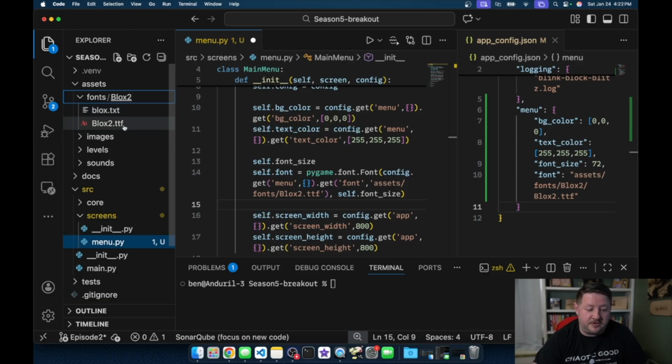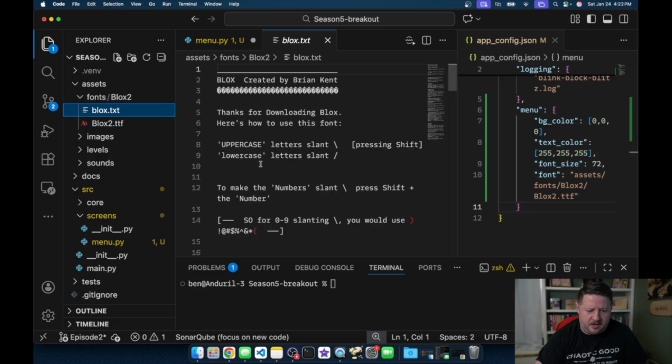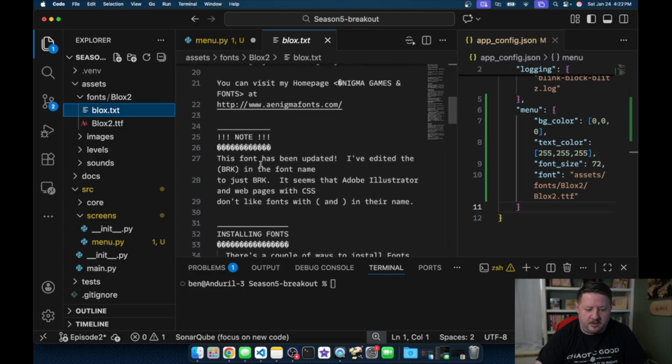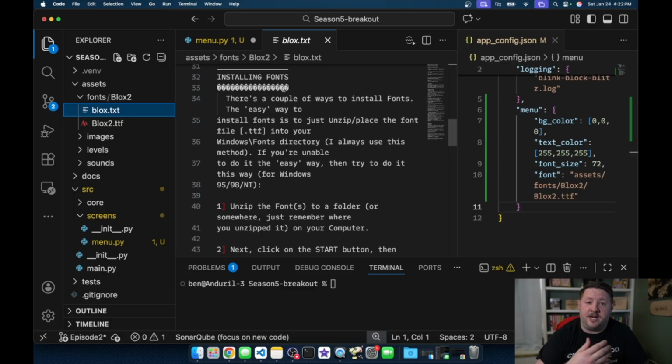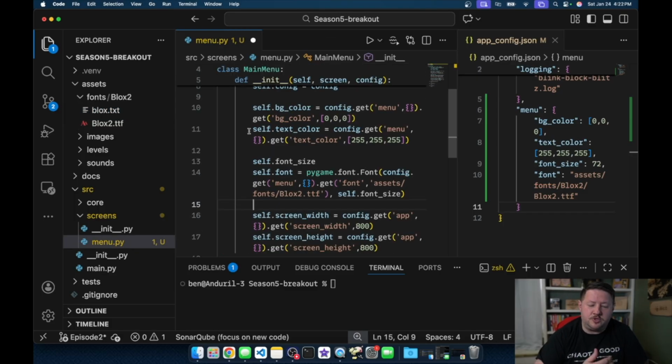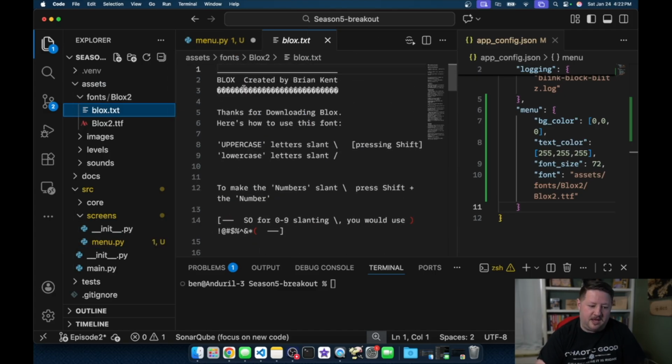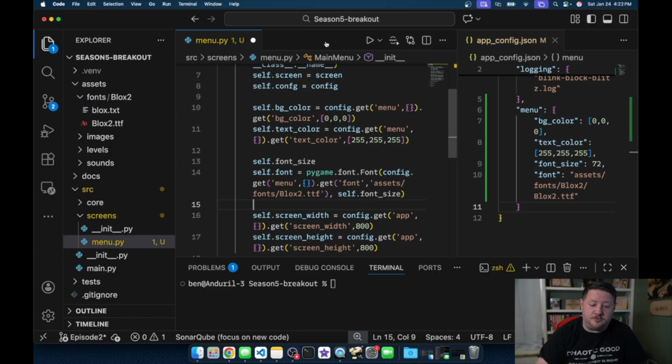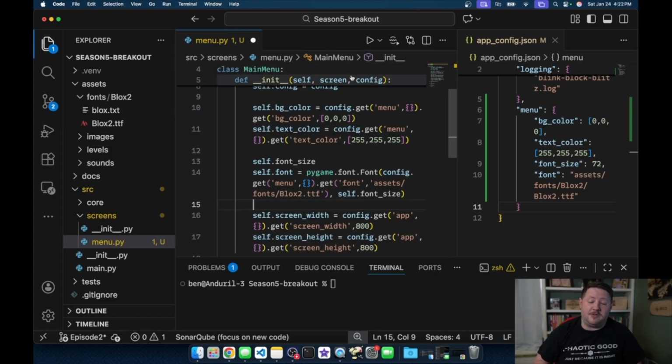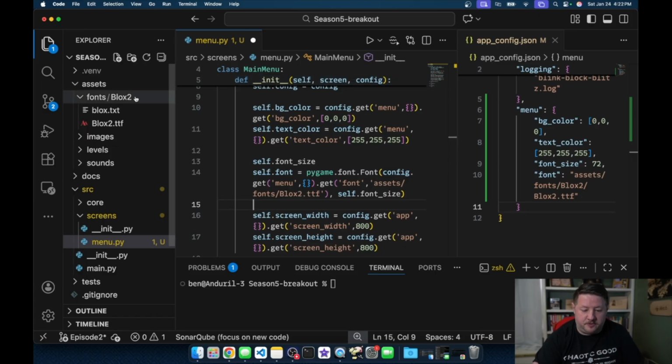So the way it works is there's a TTF file, a true type font file. And I brought along the license information here and some information about it that was provided in the download that I got because I just wanted to keep things above board. I want the documentation to be there. I didn't create the font. I borrowed it from this guy, Brian Kent. So he made a font. I thought it was really cool and I was like, hey, I want to use it in my app. So that's what I did. But once I put it in the fonts folder, I brought all this stuff in. I have to then tell the application where it can go find this font file that I want to use. So we'll talk through that here.